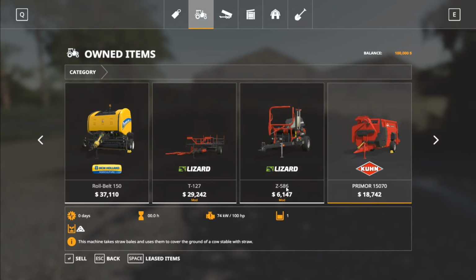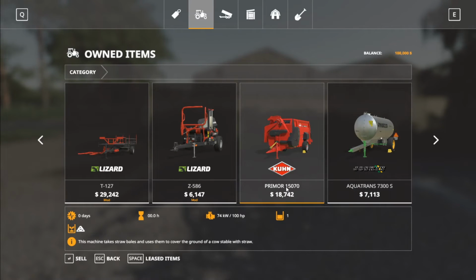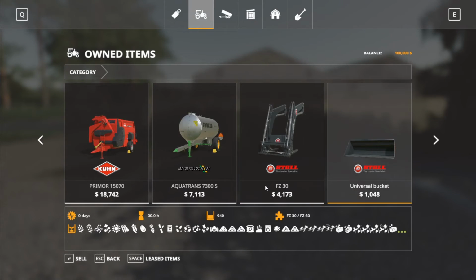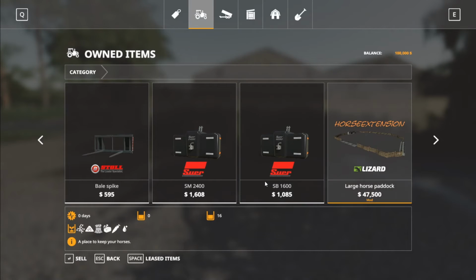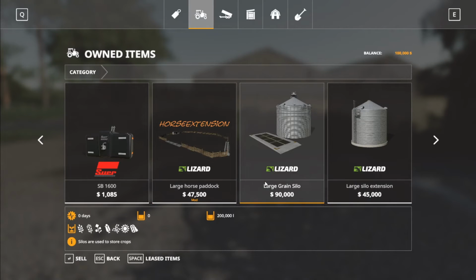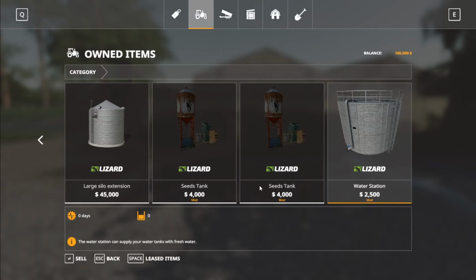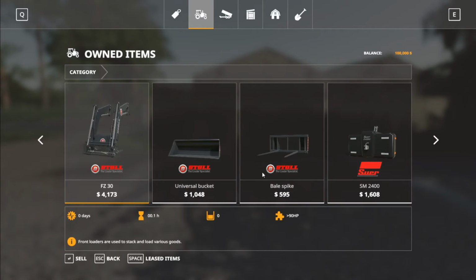You have a bale wrapper. You have a straw blower, right? Yeah, straw blower. You have a water tanker. You have front loader attachments for your vehicles there. Weights. Horse extension looks like a modded deal. You have a grain silo, and you have 2 silo extensions. You have seed tanks that you own. Water station. Wow. Okay.